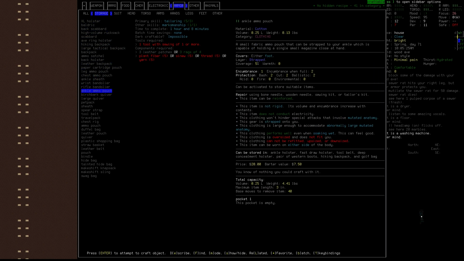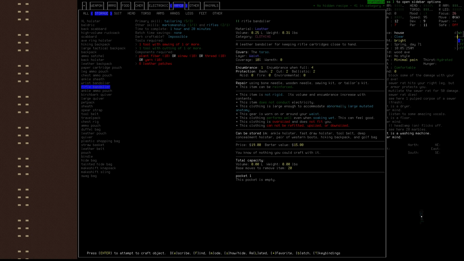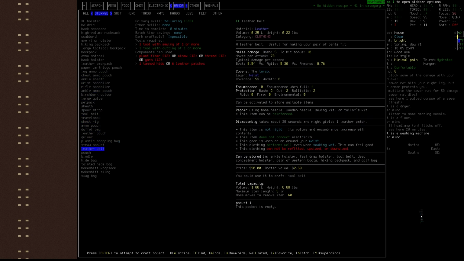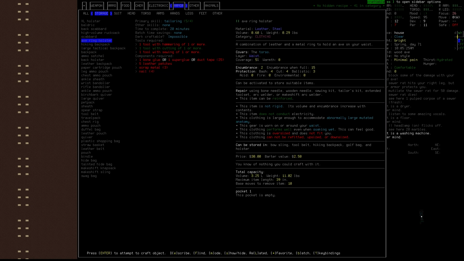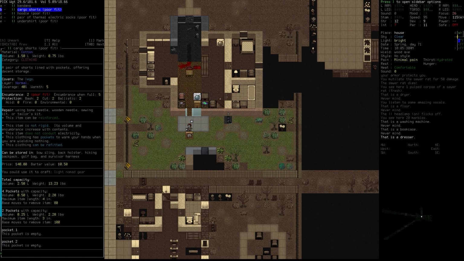Is that a thing? There's a rifle bandolier. Wrist bandolier for holding rifle cartridges. For keeping rifle cartridges close to hand. So this might not work still. Boy, I would like to do the axe ring holster. One bone glue. So I've got duct tape, leather patches, scrap metal, nails. I could get all of that. Might do that. Not going to do it now, but I might do it.